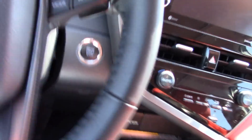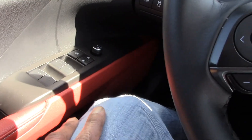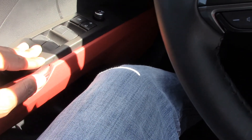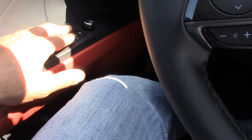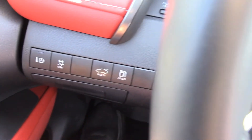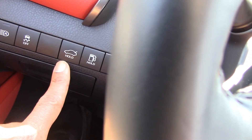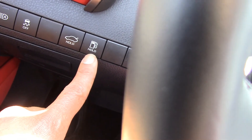On the driver door: there's only room for a small bottle of water, and a little space for small items. All windows are automatic down and automatic up, which is nice. You have controls for the outside mirrors. Over here you control your lights and traction control. This button holds to open the trunk, and this button holds to open the gas cap.